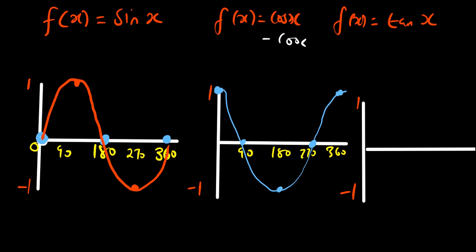Now let's also talk about a tan graph, although most of the time you're not going to be asked about a tan graph. Okay, so let's say this is 90, this is 180, this is 270, this is 360. So for a tan graph, it's a bit unique because it has got asymptotes. An asymptote is just a part on that graph which should not be touched. Okay, you know that.